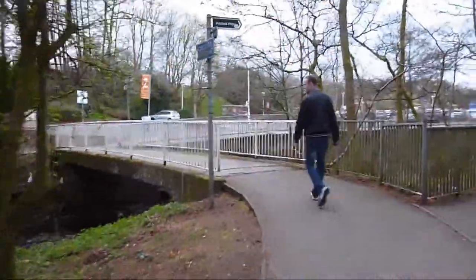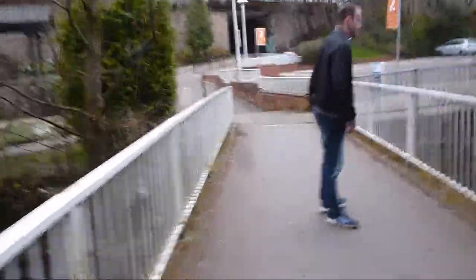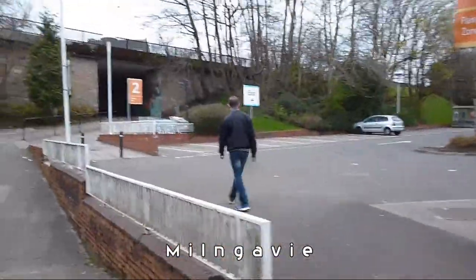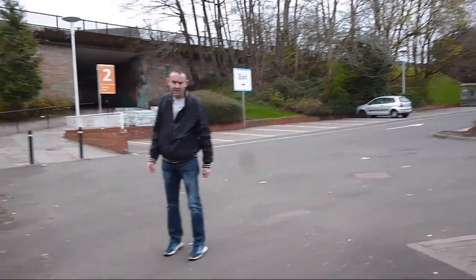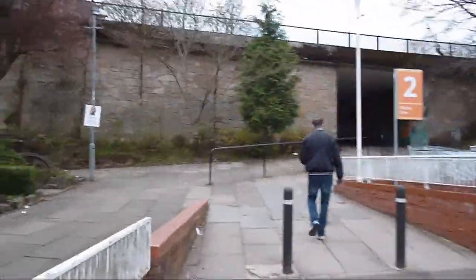We've reached it, haven't we Jason - Mr Globetrotter. We've reached Tesco here at Milngavie. There's the river with lots of shopping trolleys - if you're not happy with Tesco's prices, bring your trolley down here and throw it in the river. Take your anger out on the trolley, not on the staff - it's not their fault. So if you're coming here to do the West Highland Way, go to Tesco first. Every little helps. I prefer Sainsbury's myself - then after Iceland you start the West Highland Way.